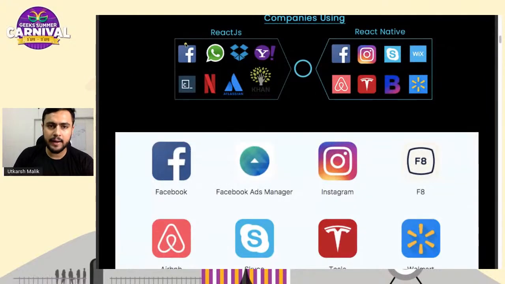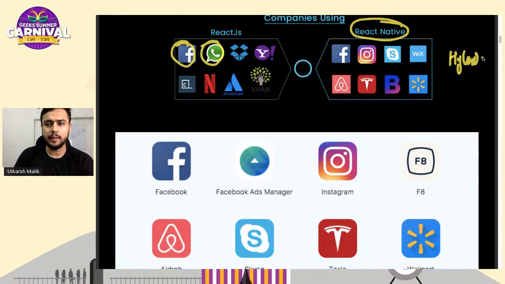Similarly, you can see all those popular things. Obviously Facebook built React, you might have known this, right? Facebook, WhatsApp, which Facebook now owns, all of these applications are built in React. And React Native is an extension of React which allows you to make hybrid mobile applications. That means you do not have to code independently for iOS and Android. Using React Native, you can make hybrid mobile applications. Examples are the Facebook app, Instagram app, or Walmart. All these apps that you use in day-to-day life, mostly Instagram, are built using React.